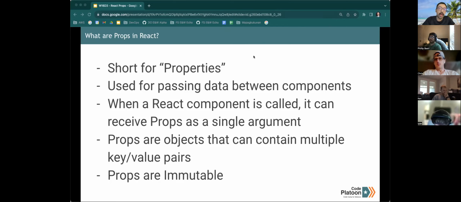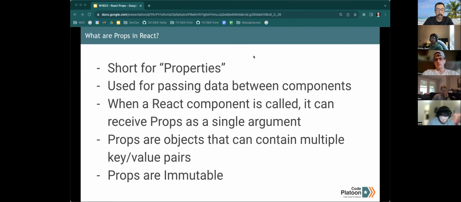Today, we're introducing properties, props, basically. These are how data is passed around between components in React. So you learned about state yesterday, and you've learned that state is essentially mutable only within the component where it exists. So for data to be passed from one component to another, it can't be passed as a state.